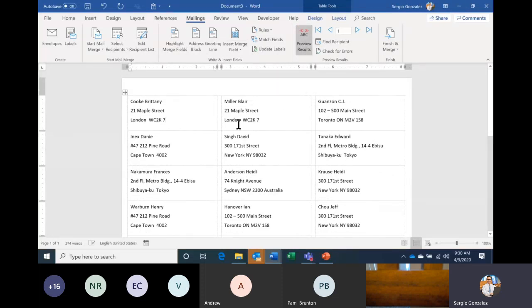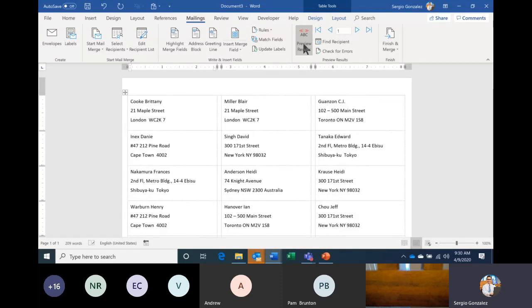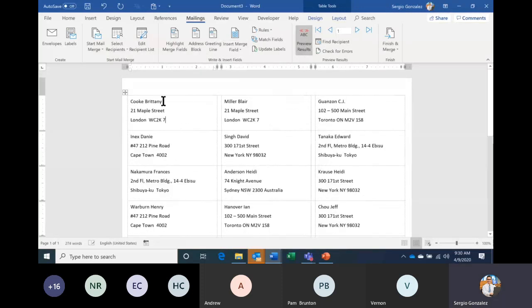And here, if you want to make any changes, meaning you want to change the font, make it bold, italic, underline, everything should be on the first label, okay? So whatever changes you make on the first label go to all of them, when you press update labels afterwards. When you make changes on the first label, you need to update the labels.